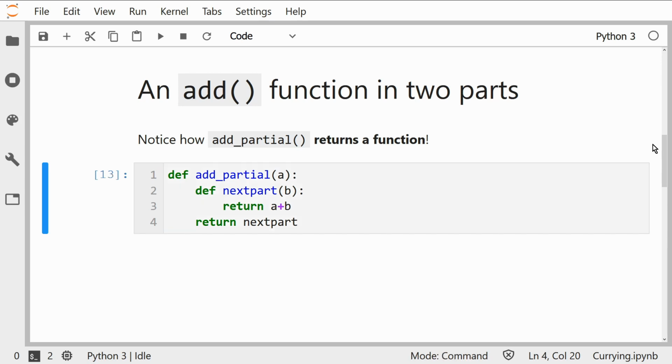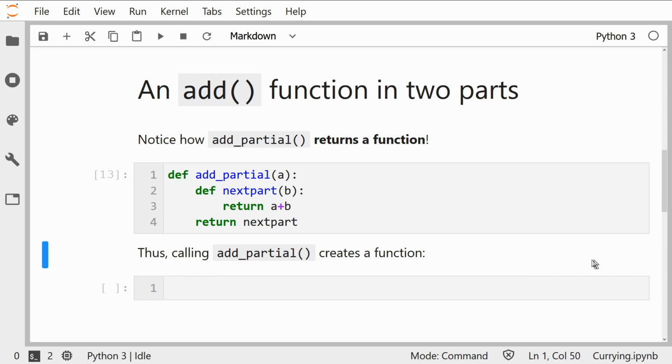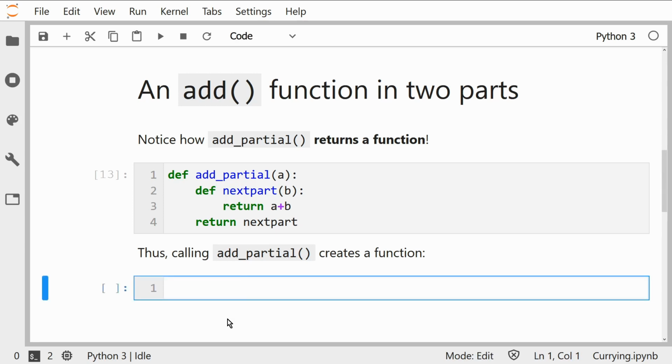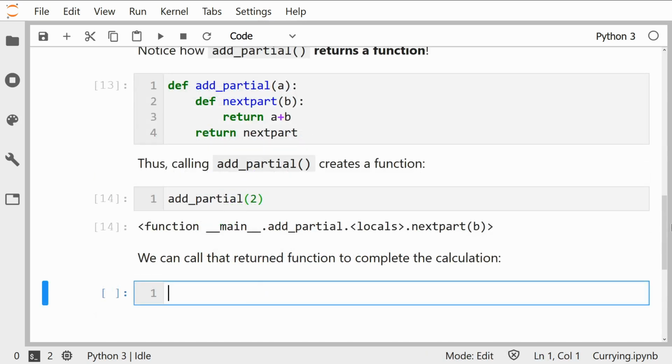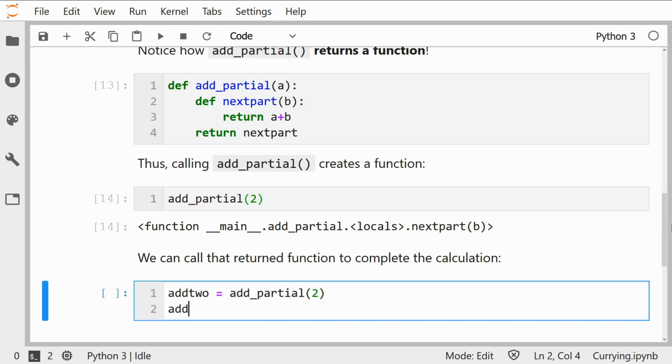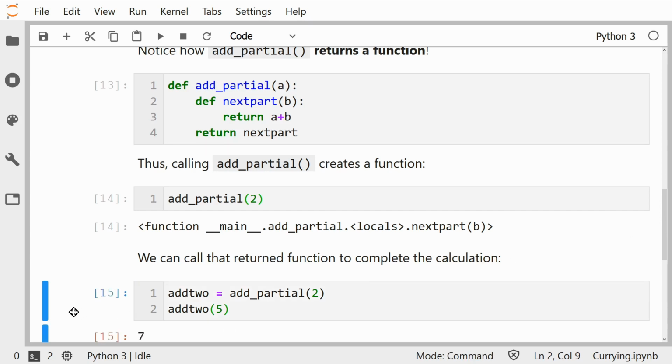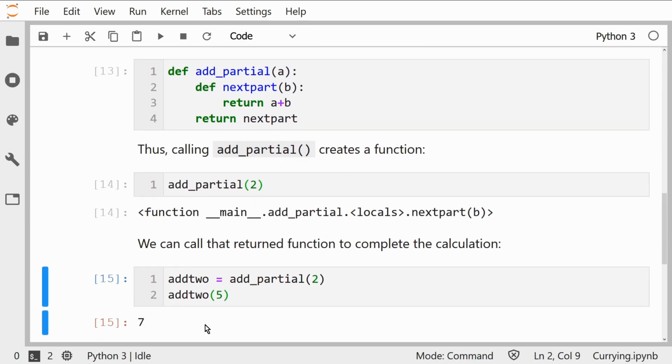But here's the critical part. This new function will return the first value added to the second value. That's the actual addition calculation that we want to do. But what we return is that function. Therefore, addPartial is a higher order function, right? It's a function that returns a function. Our first parameter, the value that we've entered before, is already locked inside this function. All it's waiting for is the second value, and when the second value comes along, we'll do the addition and get the answer. Partial applications like this allow you to do a couple of interesting things.